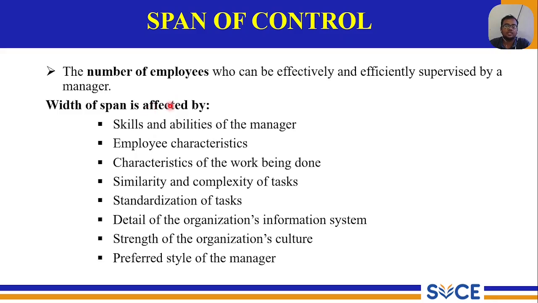When he has widespread knowledge about all the activities and the geographic location, then he may have a wider span of control. But whenever a manager is more specific to a product-oriented or a process-oriented area, then he will have a very narrow span of control. But as I said, it can be vice versa. It can be a top to bottom approach, where the information flow comes from the top management to the bottom management, or it can be from bottom to top, where the information is passed from the subordinates to the superiors, and the superiors to the managers, and then the managers to the top management. That is how your span of control works.